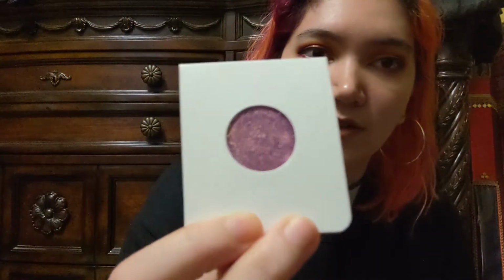The first purple is from the Dynasty 1 series, and it's Flirtatious. This one has a cool green kind of shift to it. The next in my series of shame is also from the Dynasty Series 1, and it's So Tempting. This one, to justify myself, is a slightly cooler purple. And ooh, you can see it kind of gets a little green too. This one is like a teal kind of shift. It's really cool too, but they look disturbingly similar to each other.